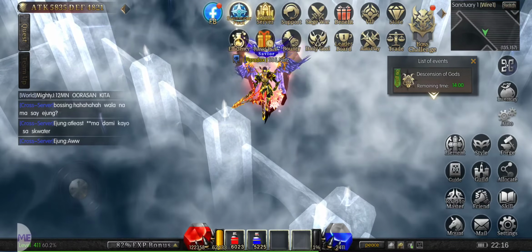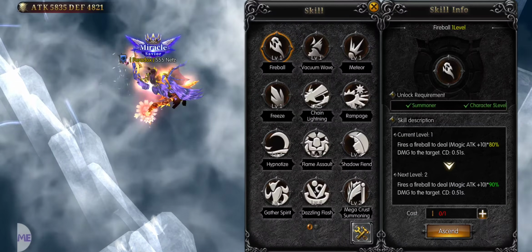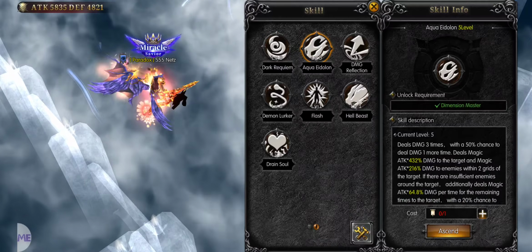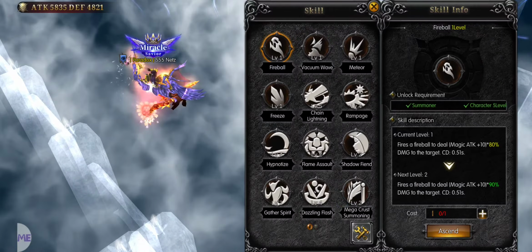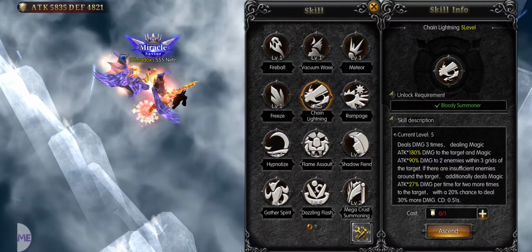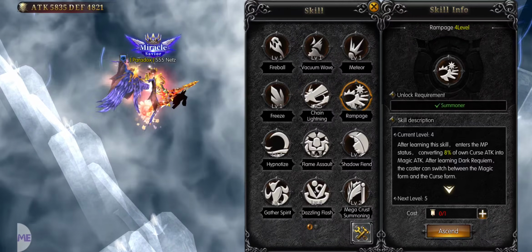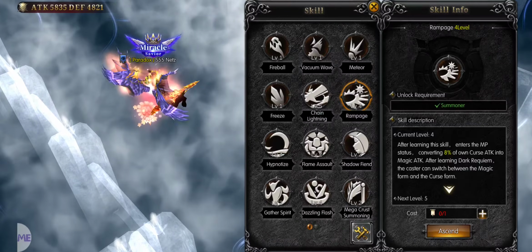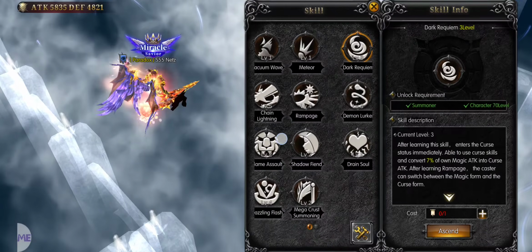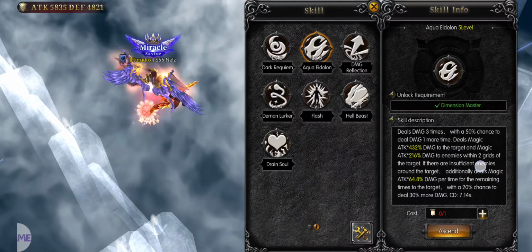Next I'm going to talk about the skill set. The main skills for magic mode are chain lightning, rampage, and Waka Eidolon. These three are very important. You are required to pump these skills. Why? Because chain lightning is what you use most of the time to attack. Rampage is because in magic mode you get an 8% attack boost, so your attack will naturally boost by a certain percentage depending on the levels. Then next is Waka Eidolon, which is one of those high damage dealing skills.